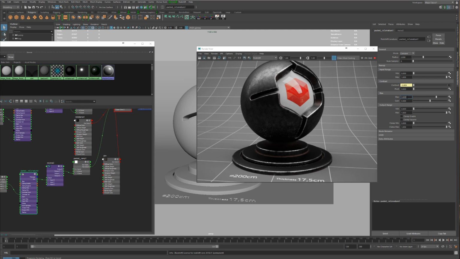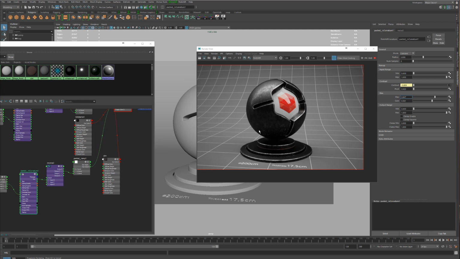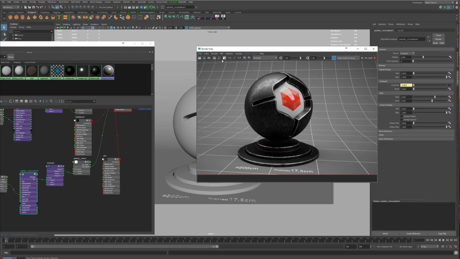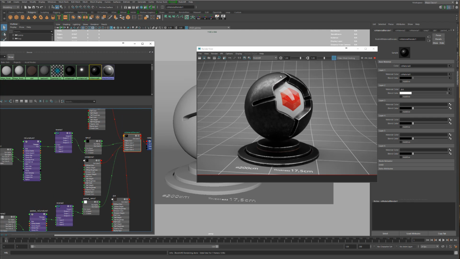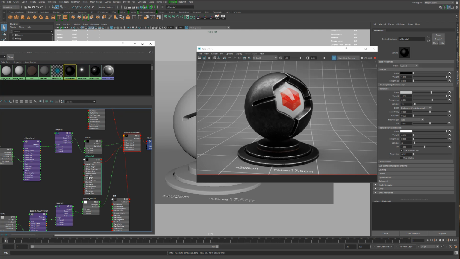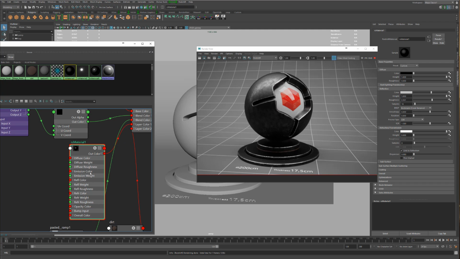And maybe push the gain up a little bit. A little more bias. No, that's too much. Yeah, that's fine. Let's just keep it somewhere near where we had it. And so this basically lets us keep layering stuff up. So we can layer more damage, and then eventually on each individual shader you can go in there and add bump, and you could use these also to feed the bump. So let's actually try that right now.